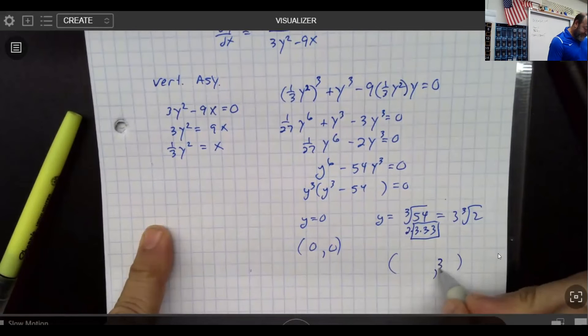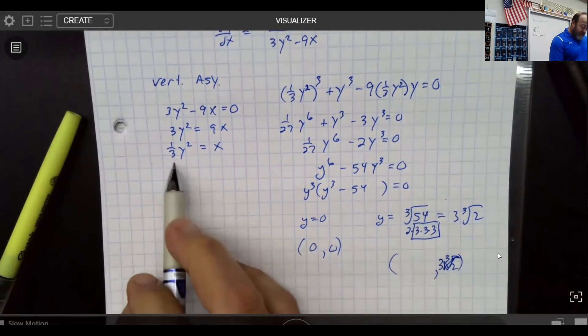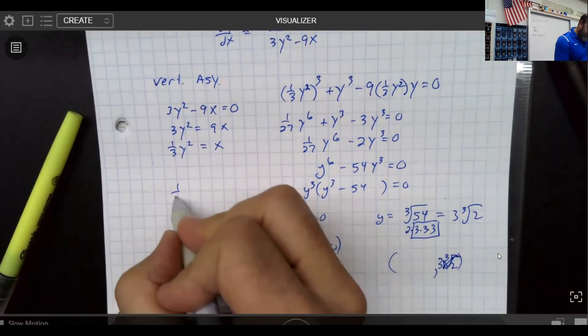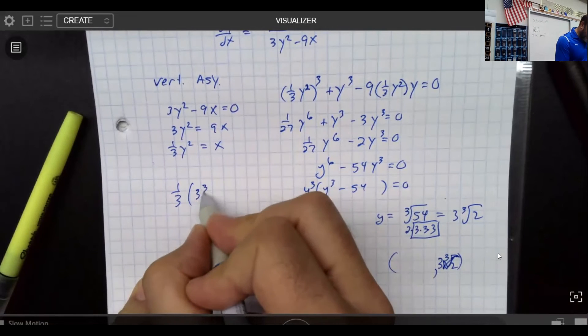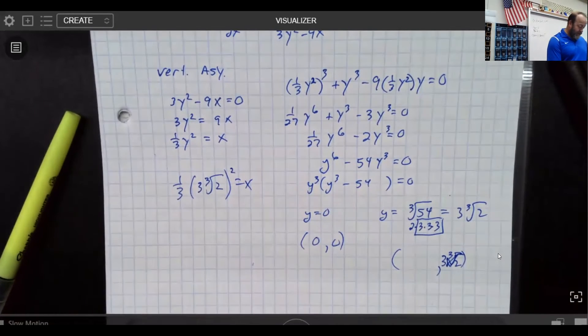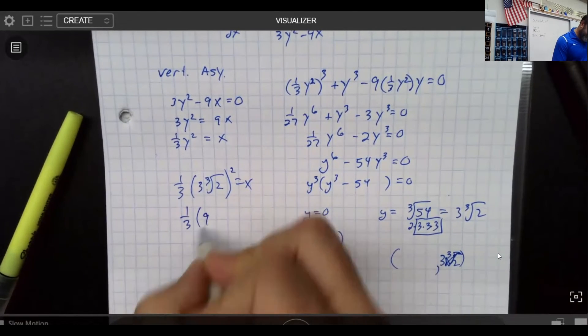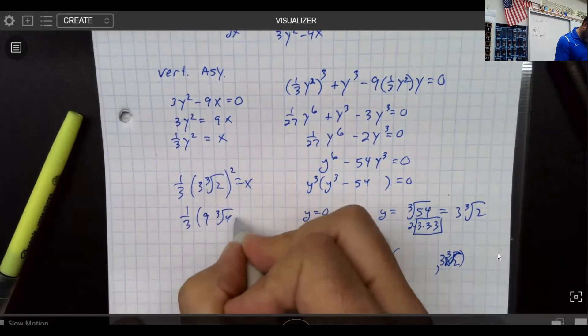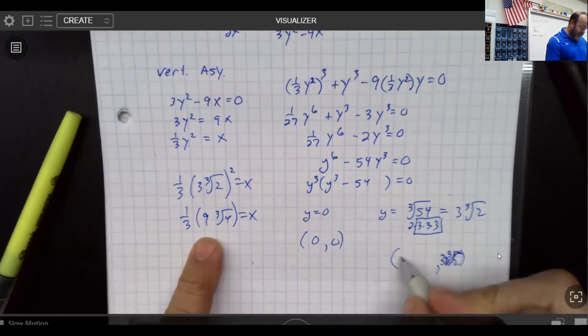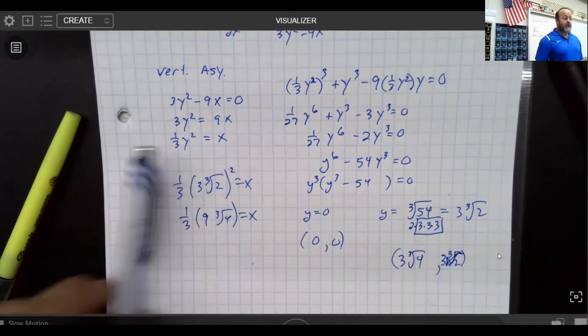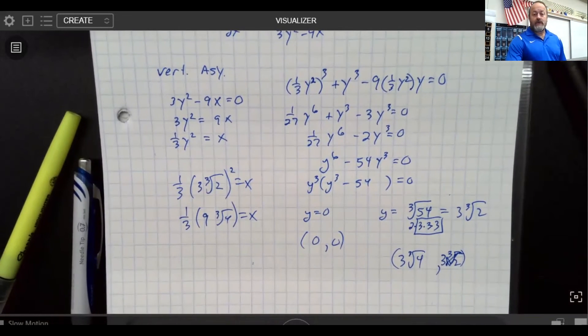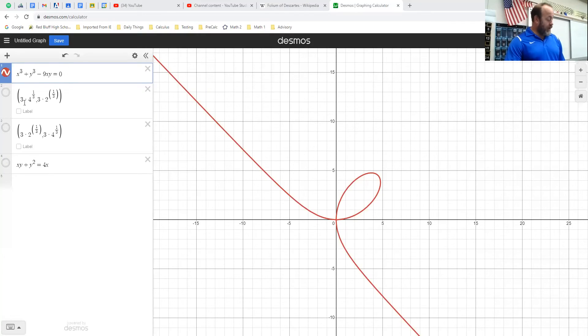Now let's try this one over here. Let's see 3 cube roots of 2. Now let's go over here and let's take and plug that in to y. I'm going to take 3 cube roots of 2 and I'm going to square that and I'm going to find x. So if I square that 3² of course is 9. The cube root of 2 squared is the cube root of 4. That would be x. So if I distribute that I would get 3 times the cube root of 4. So that's what we have. So if you go back over here to my previous screen. Let's go back to share screen because I already have that ready. What you'll notice is right here I have 3 cube roots of 4 for x and 3 cube roots of 2 for y as one of the places where the tangent was vertical.